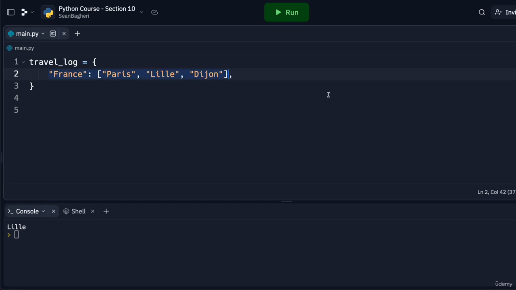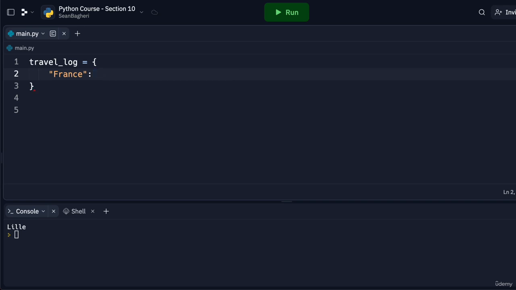All right, so the way we nest a dictionary inside a dictionary is that the value, again, this is a key and this is the value, the value of it needs to be a dictionary. All right, so in this case, we open with a dictionary, so we've got a key here, and then the value, we can turn this value into a dictionary. And the idea with this is that, let's say I want to have multiple types of data in this friend's travel log. Let's say I want to say cities visited. How do I actually keep track of that?